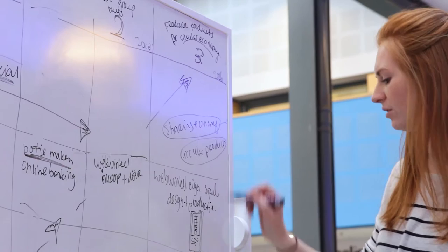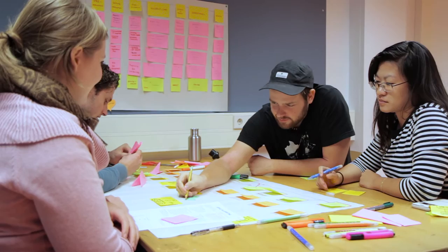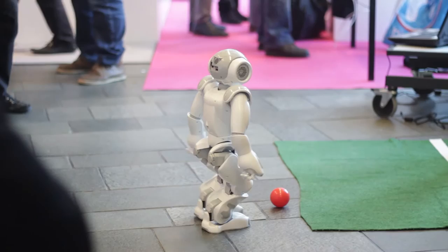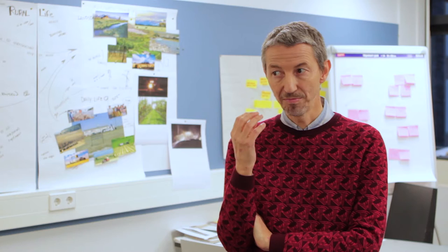The master is a design master, but one that focuses on the broader business context for design. It includes the design project itself, but also the reasons for starting the project — is this actually the right project to be doing, given the company we're working for, or given the technical and social trends out there? Maybe we should do another project, or do this project in a very different way. That's a very strategic view on the design process.